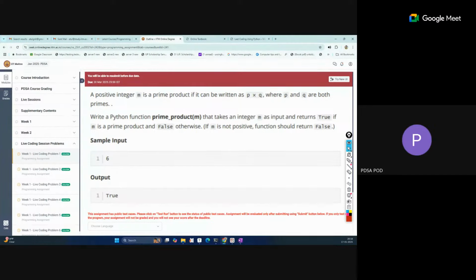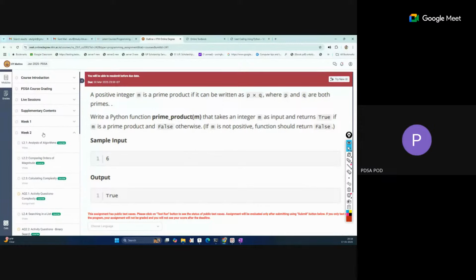The basic idea of this course is to improve the efficiency of solving problems. Some problems you will get in the week 2 assignments or later, where your naive, basic solution will not work. You have to write an efficient solution, and only then will it work. For example, in the second week there is binary search.